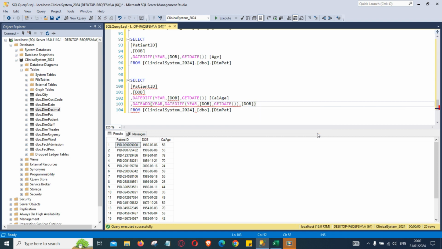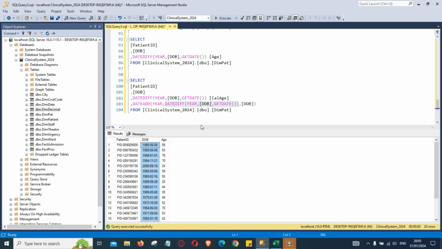Right, okay, so let's look at this again. This part of the code, which we already ran, is our calculated age. This code we put in there is our calculated date. So for calculated age, we are going to add that many years, for example 58 years or 76 years, adding these two columns together.